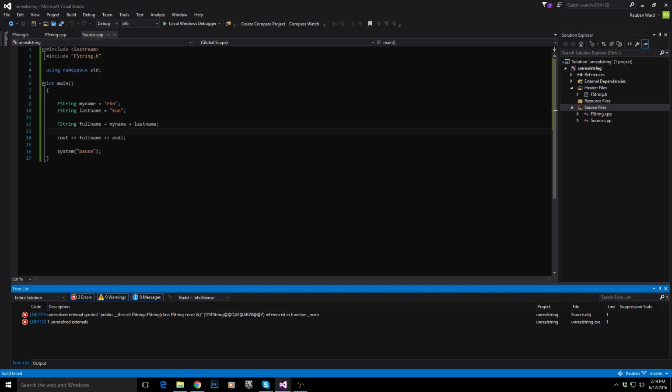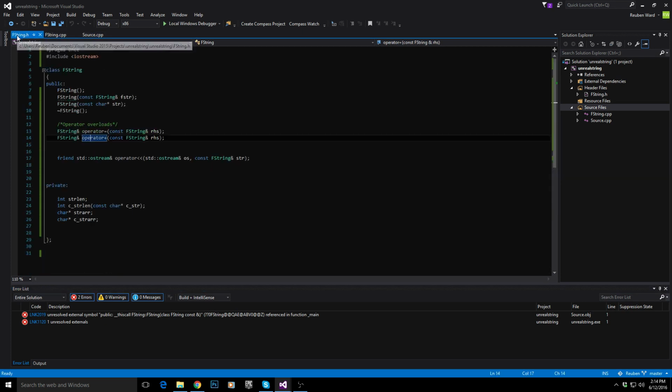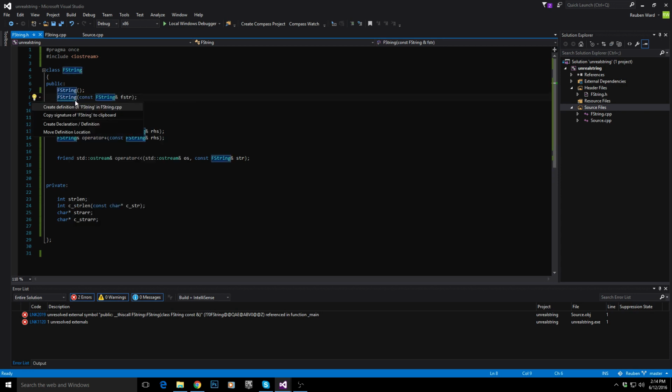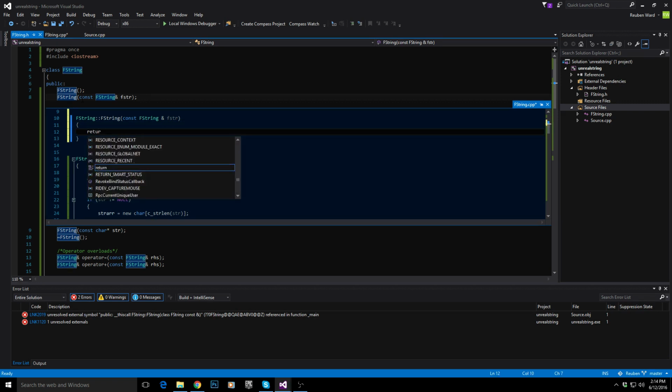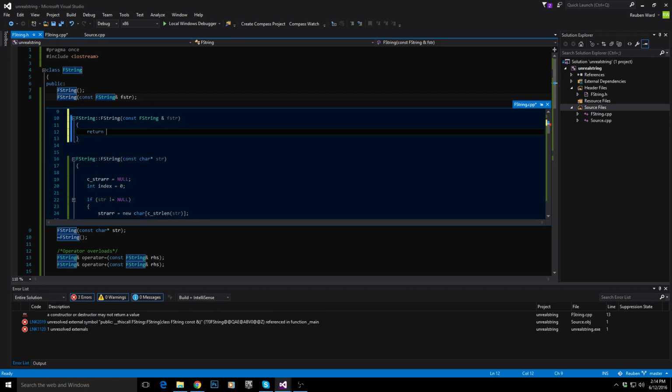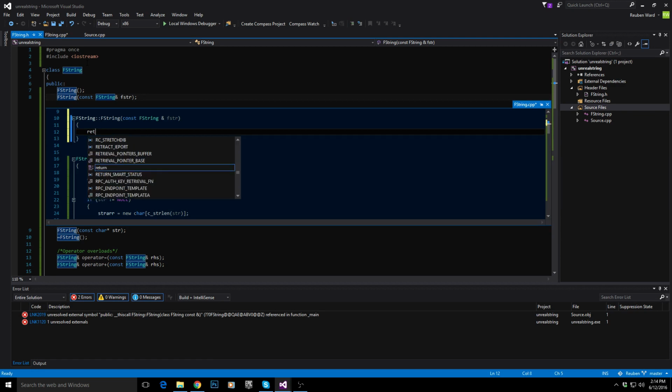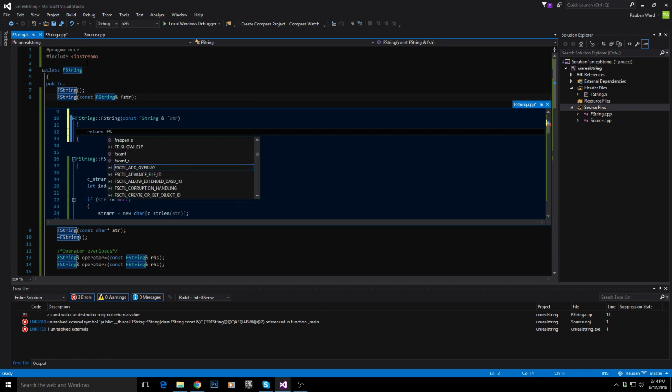Unresolved external. Feel like I just didn't make a function that I said I was going to make, and that's why it's doing it. This could be it here. Oh wait, that won't work. I'm not sure if this is why it didn't work.